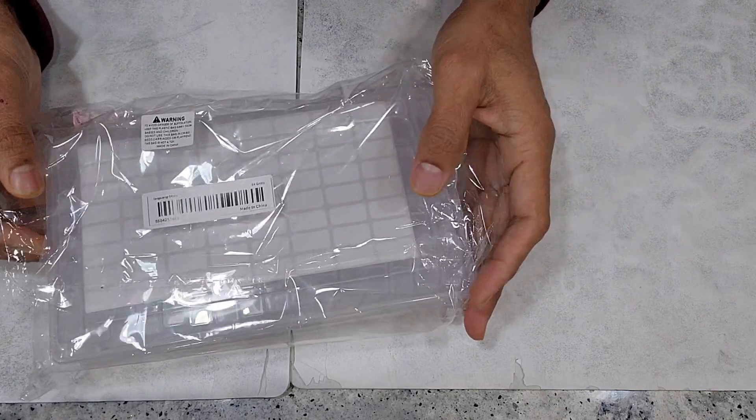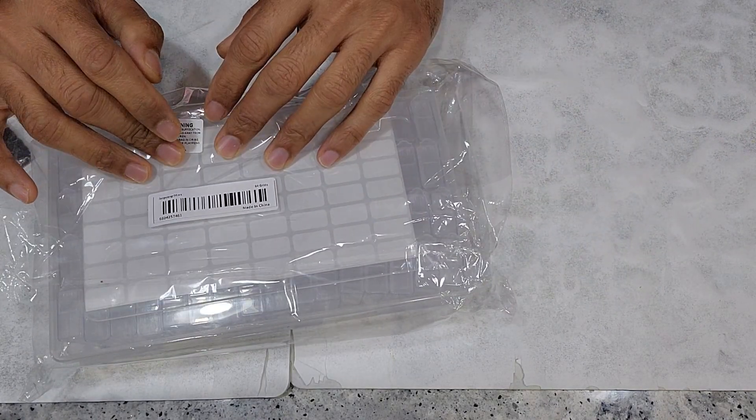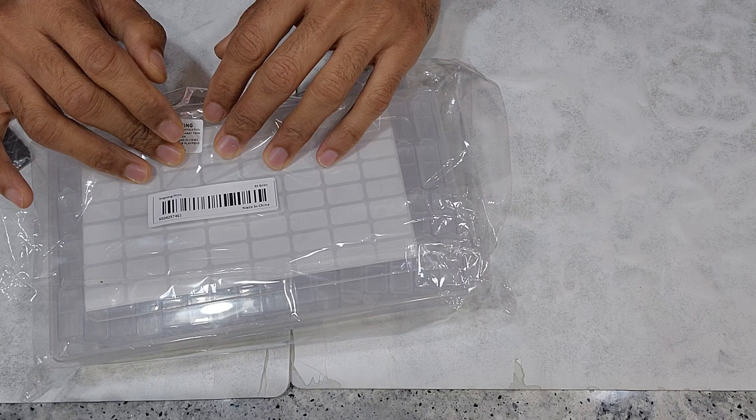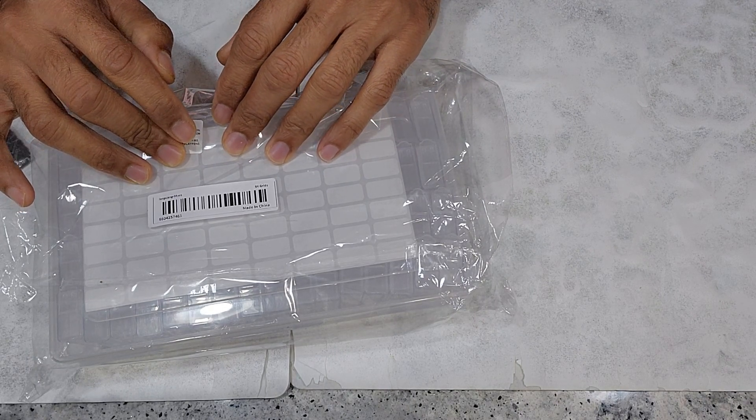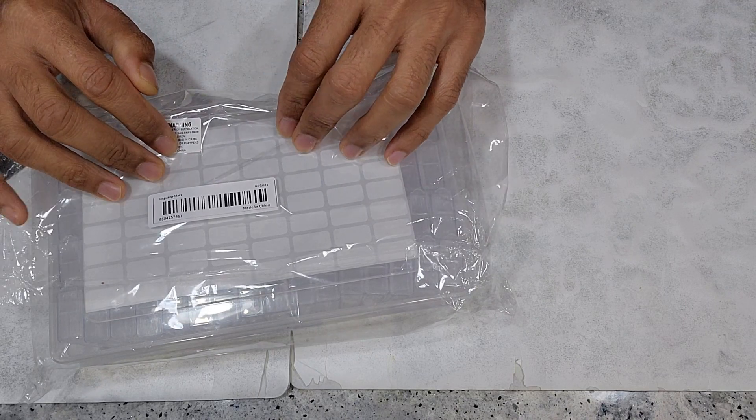With that, I came across this seed storage system. There are many variants I saw on Amazon like 64 grade, 80 grade, 90 grade, 160 grade, etc., but I think 64 is good enough for me at the moment.